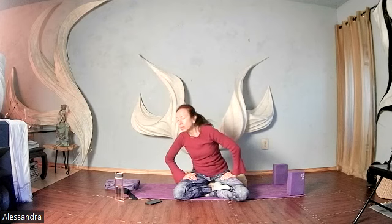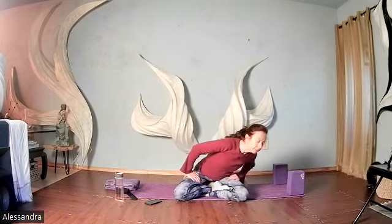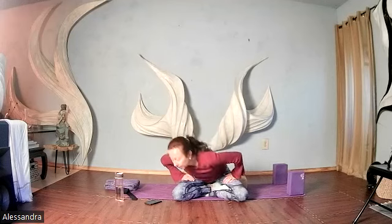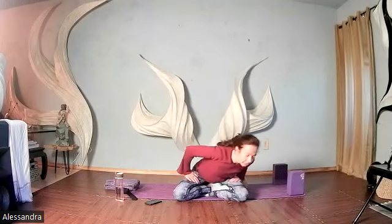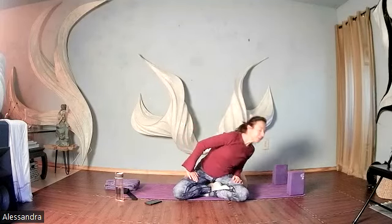Now let's make circles with the torso. You can place your hands on your legs or on the floor, whatever works for you. And let's start to the side. Make some wide circles forward and round in the center. Again, circling in the same direction. One more time. Come back to the center, change direction.